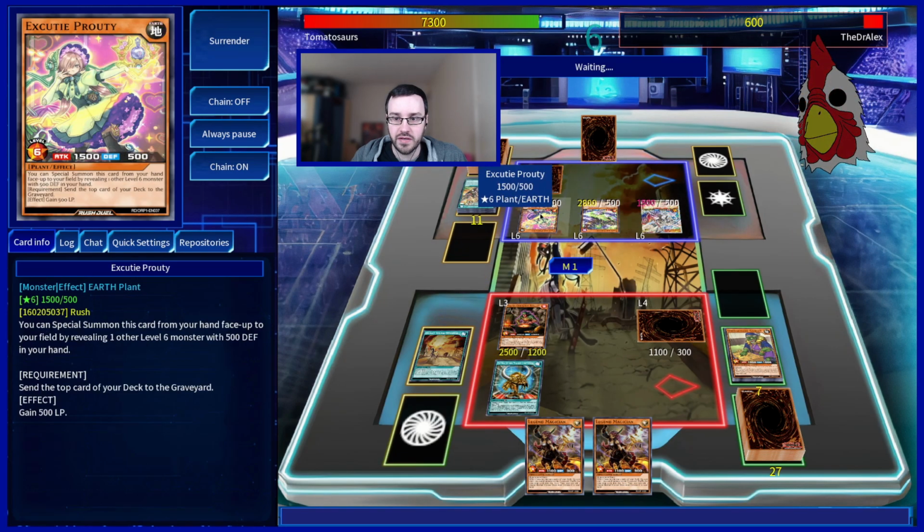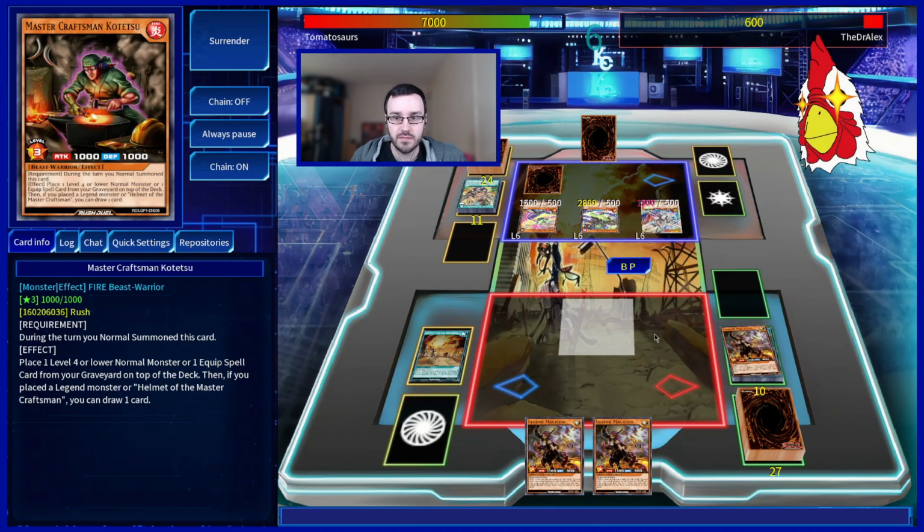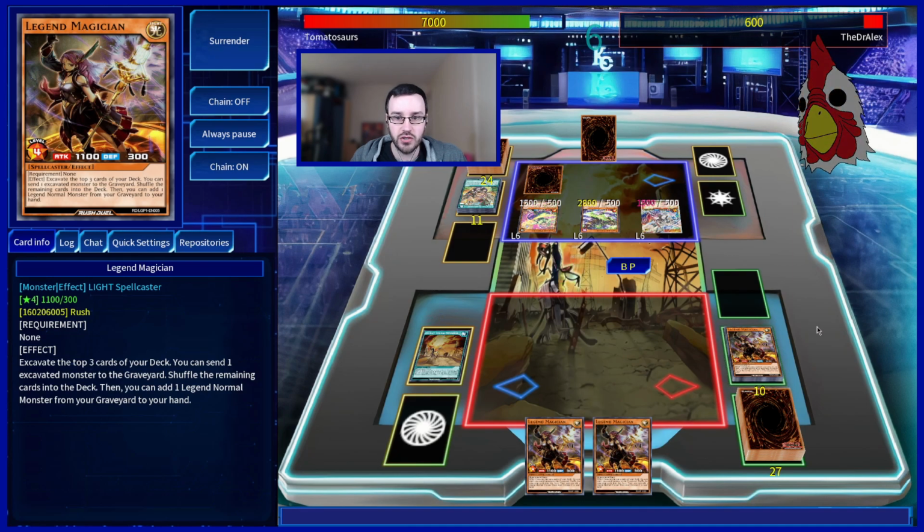Obviously, the weakness of Execute is that they're not very good at dealing with non-high level monsters in a lot of cases. Yeah. There goes Katetsu. It's 15, but no. Got my Legend Magician. Although, unless your back row is live, 2100 attack does win me the game.